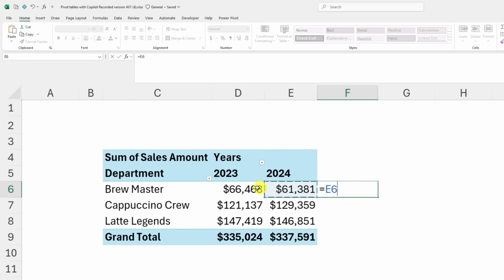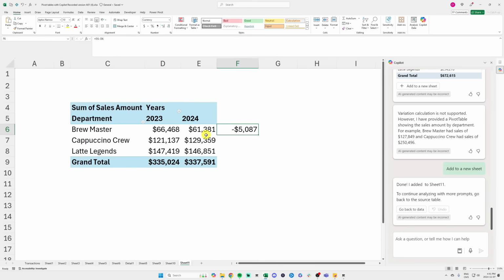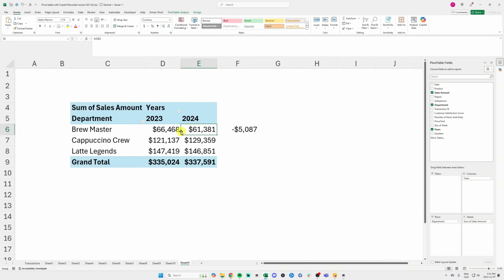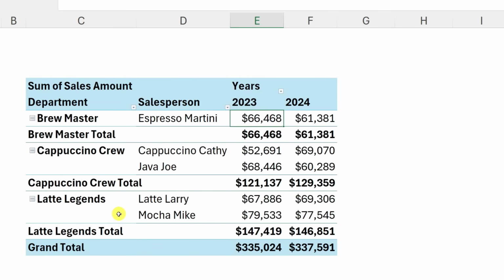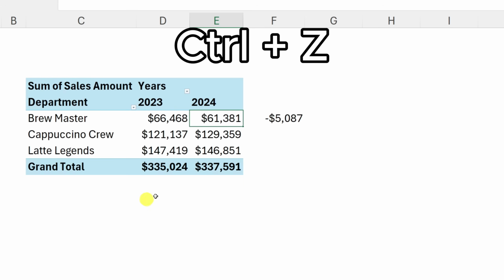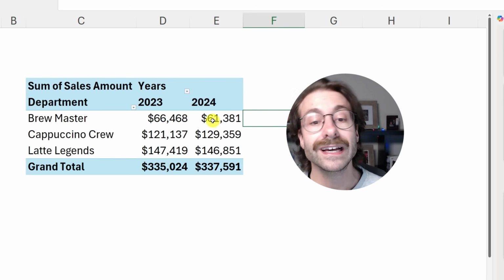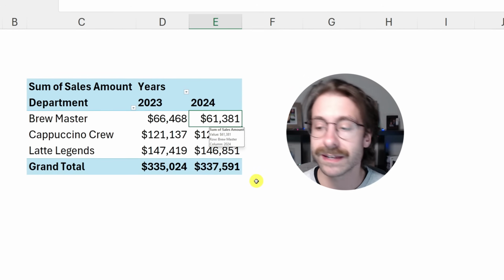And I could actually do that, but I don't recommend it, because when you change your pivot table, let's say we add something, we had the salesperson in the rows. There you go. It says we have data. And then if we click yes on that, it's just going to replace my calculation. So I will not do that, right? I'm going to hit Control Z to go back. Delete that. Boom. And I'm going to show you the real way to make a calculation.